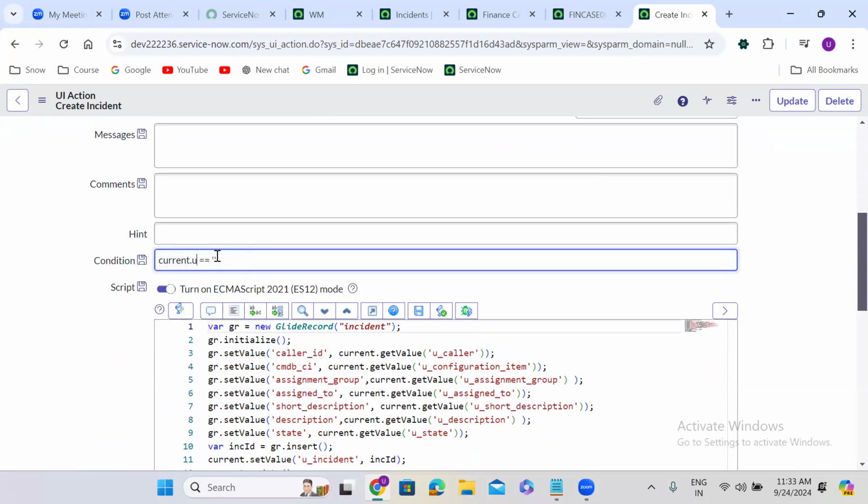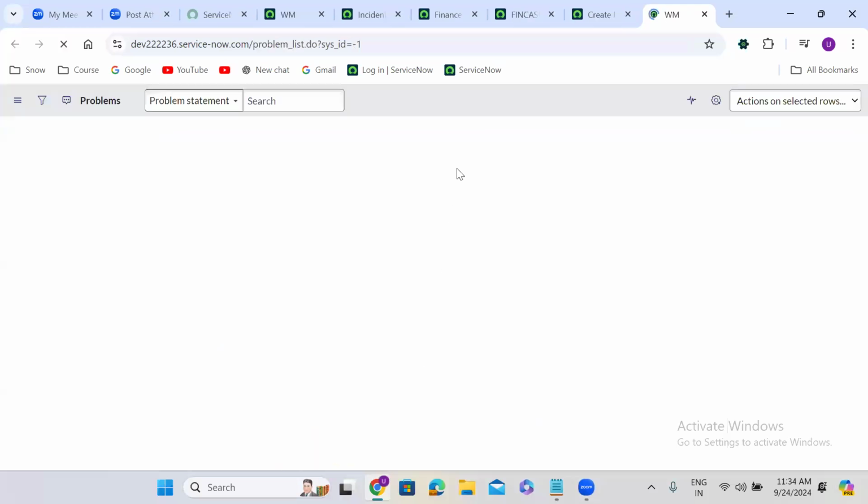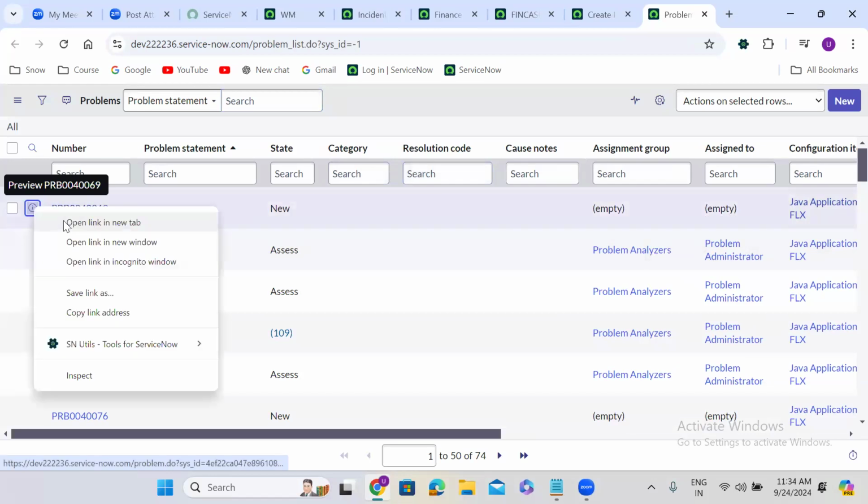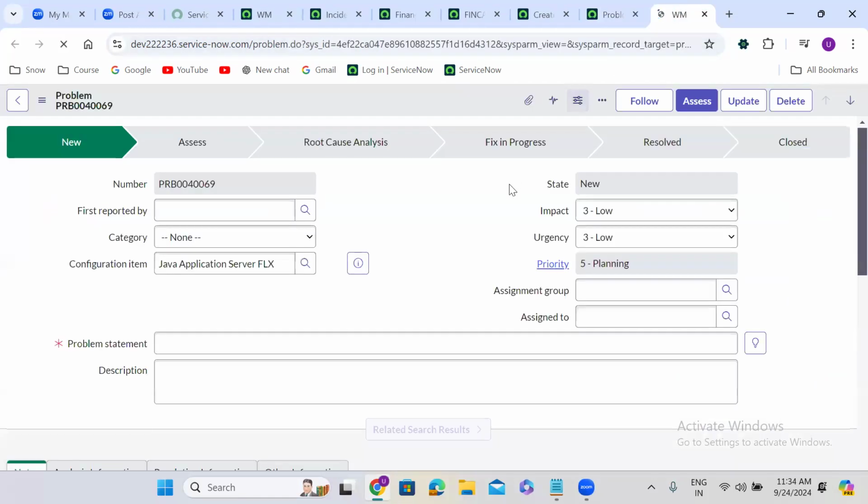When the problem field is empty, then the button should appear. We have to create a record on the problem table. In the problem table, there is no caller ID field. There is a field called requested for. There is no requested for.